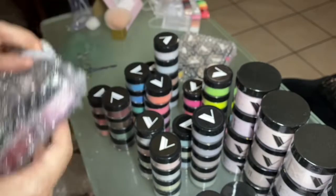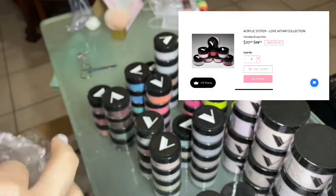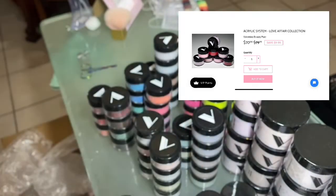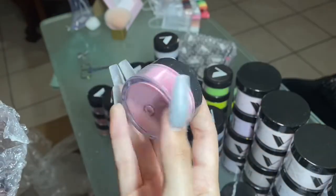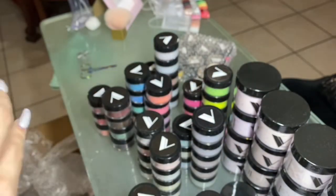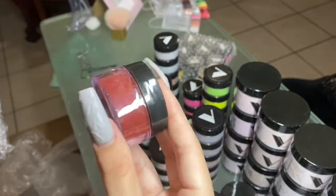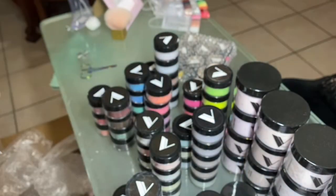The next collection we're going to be opening is the Love Affair collection. This collection reminds me of Valentine's Day. I feel like this collection was inspired by Valentine's Day. This one brings 8 different pigments in it. A lot of pinks, red, brown.